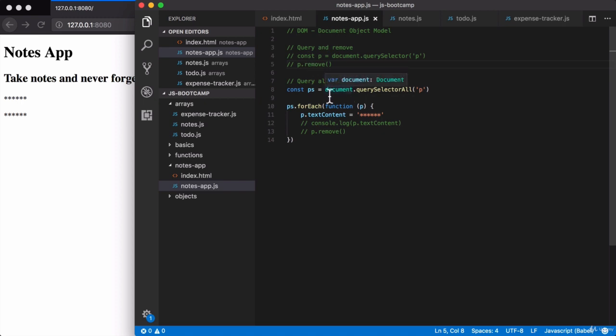Down below, we used an alternative version, querySelectorAll, to find all paragraph tags. We then used forEach to do something for each paragraph. The first thing we did is we removed it with remove. The next thing we did was get its text content by reading the textContent property. And the last thing we did was change the text content by setting the textContent property equal to a new string. Now that we have all of this in place, we're going to move on to the challenge.